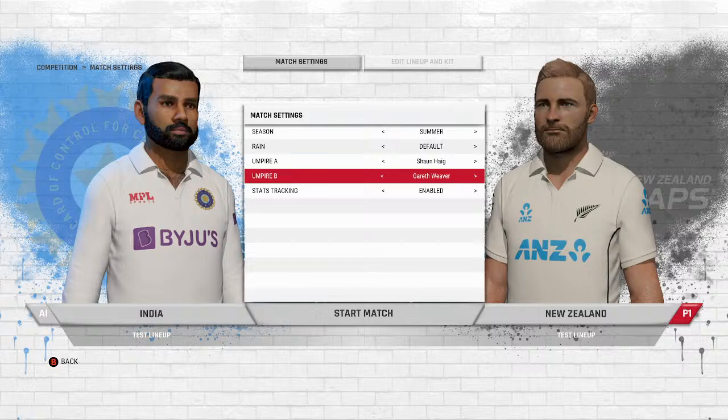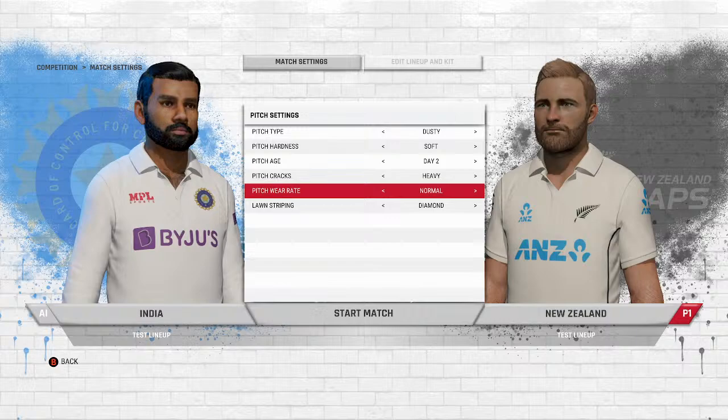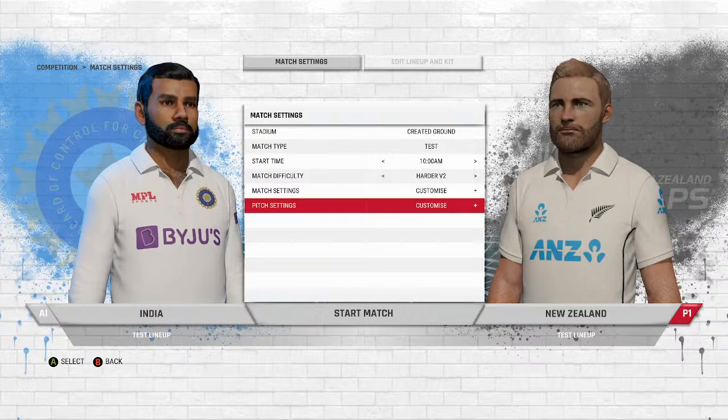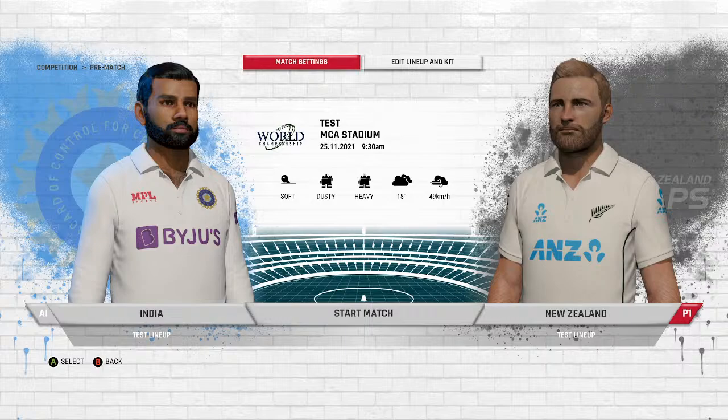And the pitch, it's India. It's dusty. It's soft. It's low. Yeah, it's heavy cracks. It wears down very fast. It just does, doesn't it? 9 a.m.? You can't. 9:30 is the closest we've got. Okay, we'll roll with that then. Apparently we're playing on Christmas... No, we're not playing on the 25th. Okay, I don't know how it's working.